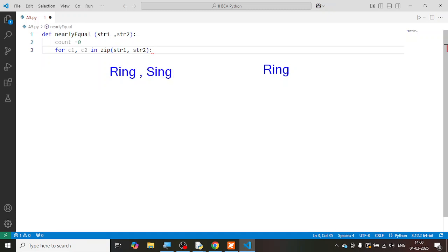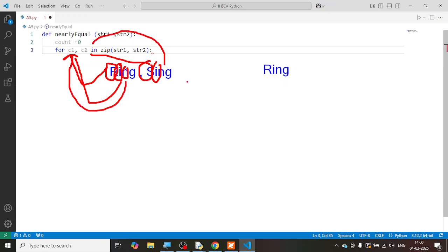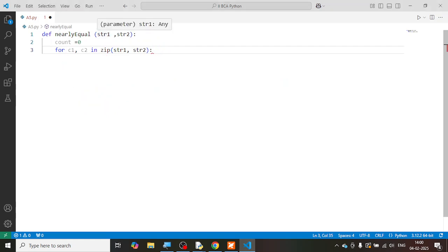For the first iteration, zip will take this r from here and give it to C1, and the s and give it to C2. The second time, it will take the i from here and the i from here, giving one to C1 and the other to C2. Next time it will take n of the first string and n of the second string. So this is how the iterator will work.